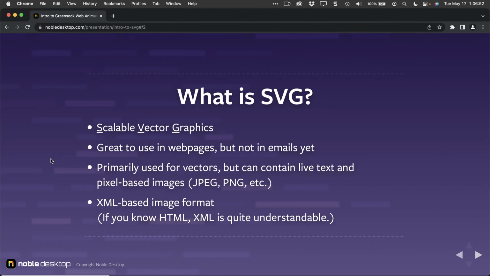It looks basically just like HTML. If you're familiar with HTML and tags with opening and closing tags, this is going to look basically the same. It's just there are going to be different tags. So you'll have G for group, and you'll have path, rect for rectangle. So you have graphic tags in there. But you can actually read it, and it is a coded format. So any app that's going to create an SVG file is essentially writing code behind the scenes. And that's different from a PNG or a JPEG, where you can't just open up a PNG or JPEG and see the code and edit the code like you would an HTML or CSS file.